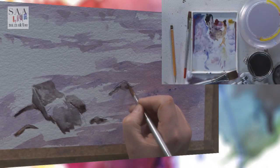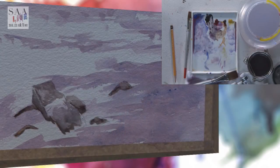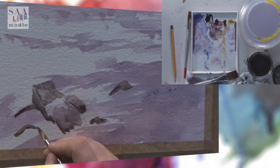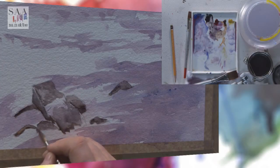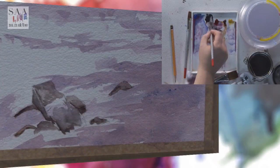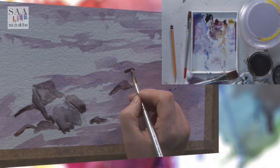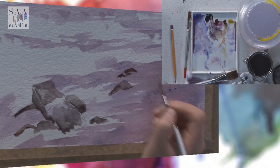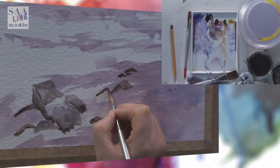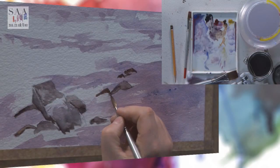So you're just pushing that pigment, making a much more solid line. Here, it's just two structures, so let's just put another one in. Okay, just break it up a little bit. And I'm going to start and put a few more. What I'm going to have to be careful about is keeping them all the same size or where I place them, because I don't want them to be evenly spread.